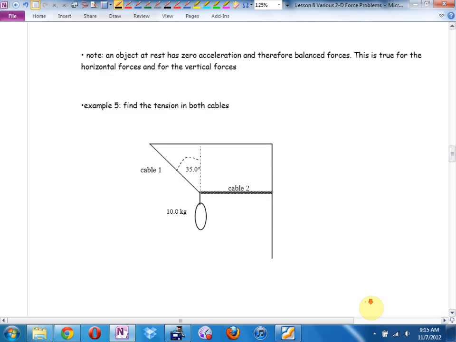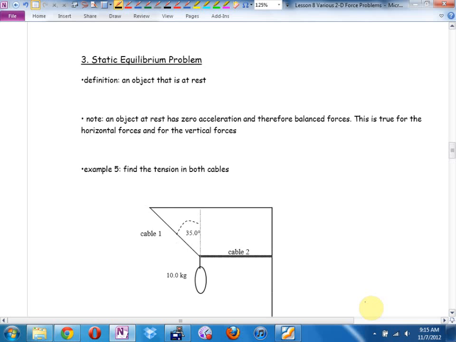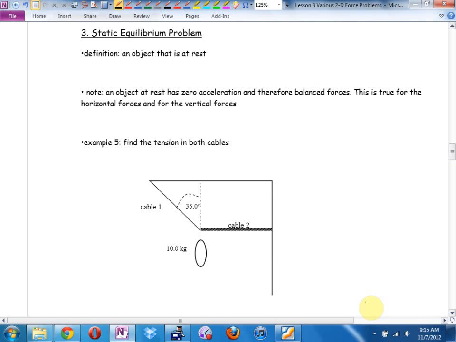Number 3 is the static equilibrium problem. We're going to do an entire unit on static equilibrium. And so number 3, hopefully 3 units from now, we're going to be looking at static equilibrium and rotational equilibrium. I didn't fit it in last year. I'm hoping I can fit it in this year because it's nerdily delicious.